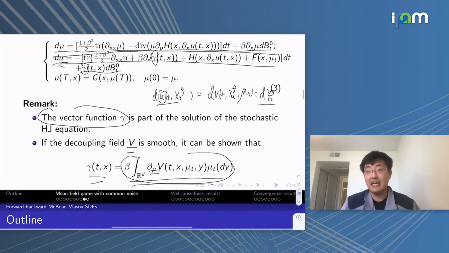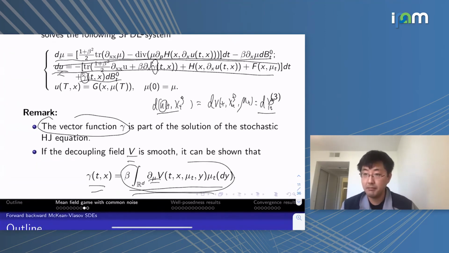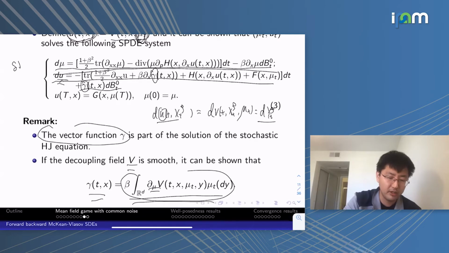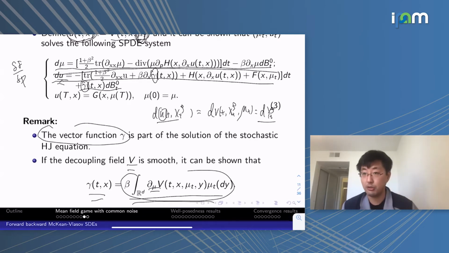So this is the mean field game system. In our paper we didn't use this mean field game system to study the mass equation, because if you study the master equation to derive the mean field game system, and then derive the mass equation, you somehow have to use this derivative derived by Lasry-Lions. This is not an intrinsic derivative for functions with respect to measures.